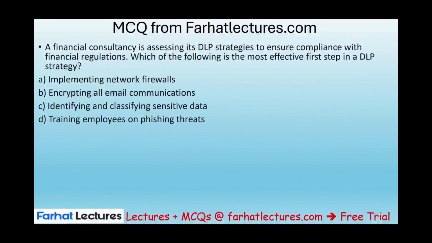Let's take a look at this multiple choice question from farhatlectures.com. A financial consultancy is assessing its DLP strategy to ensure compliance with financial regulations. Which of the following is the most effective first step in a DLP strategy? So what is the first step and what's the most effective first step? Implementing a network firewall. We should have a network firewall, but should this be the first step?